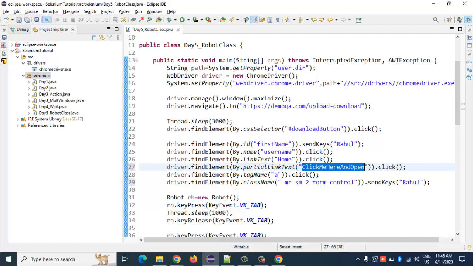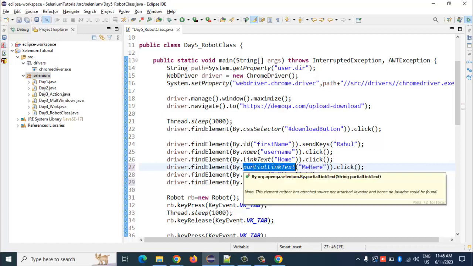I'm just giving a generic example. If this is the text of a particular link, and you think that instead of giving this entire text, if you just mention me here, and this value itself is unique, then rather than giving the entire length of the text value of that link, you can use this substring of it using this selector called partialLinkText.